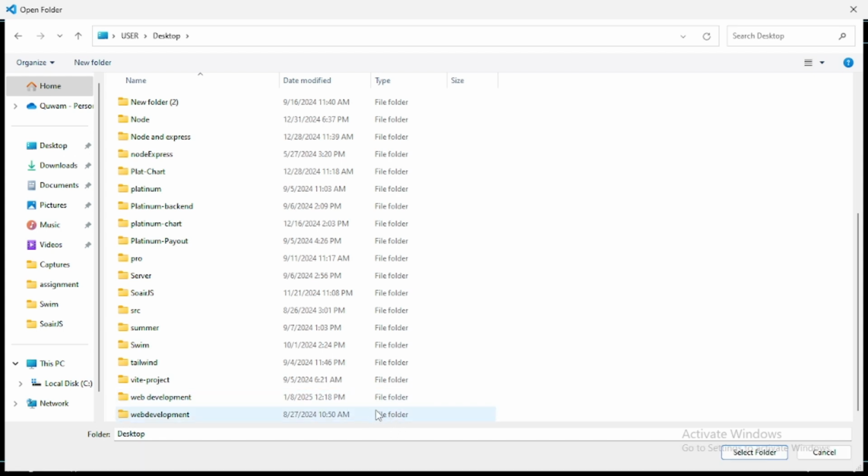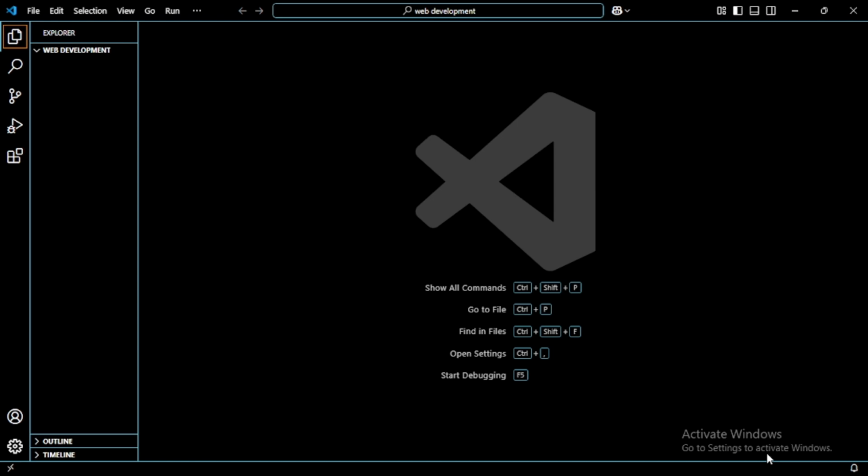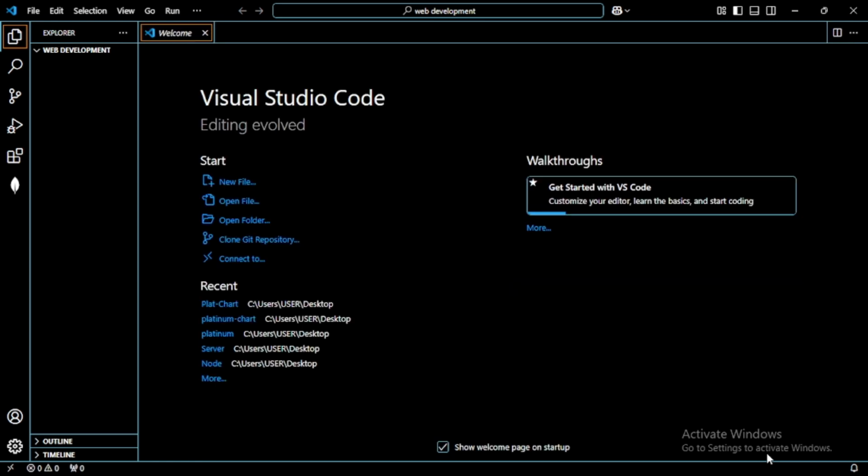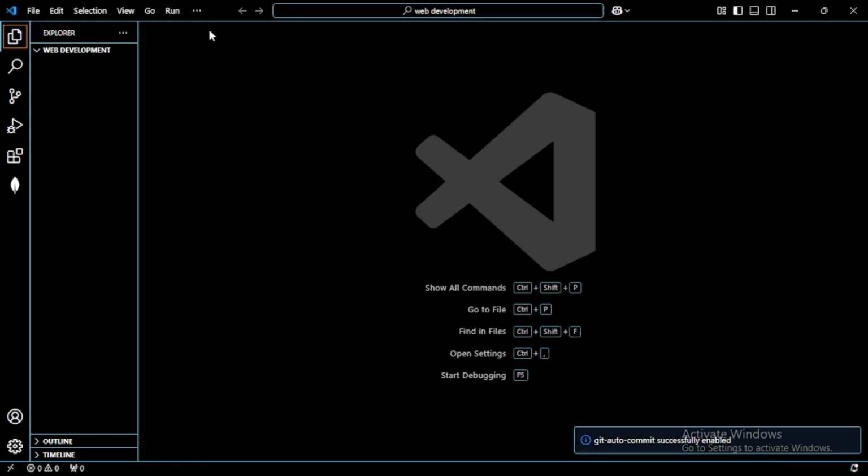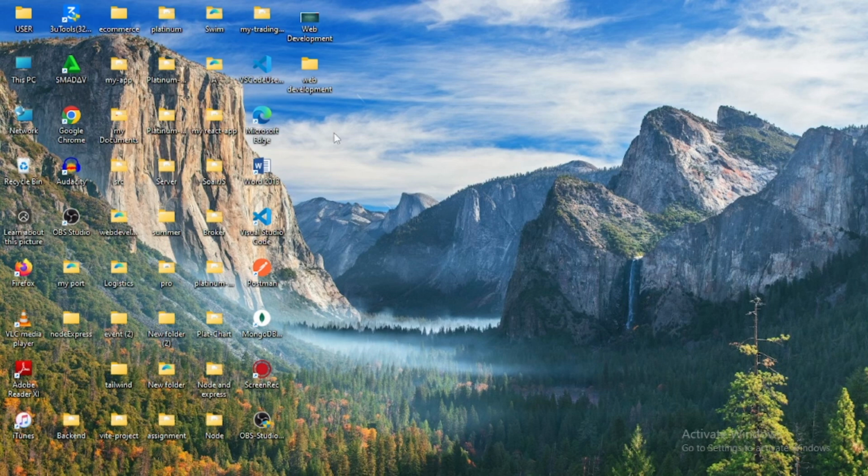This is it, web development. Then I will select folder. Automatically I'm having access to the folder. This is the folder here. Can you see it? Web development. That's the folder. Or I can just simply do it like this. This is the folder I created. Then I will just drag the folder and drop it in my Visual Studio Code.